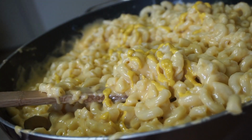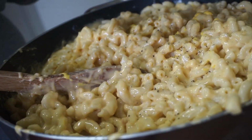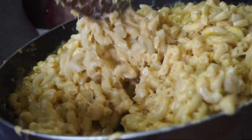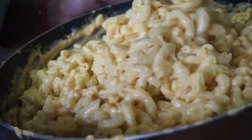And as you can see, I'm adding some more mustard. This is completely optional, it's all to your taste. And I added some black pepper. I also added some paprika to it to give it a nice flavor.